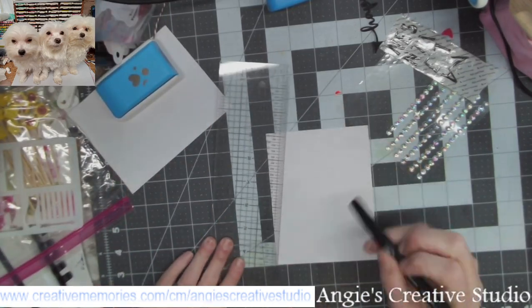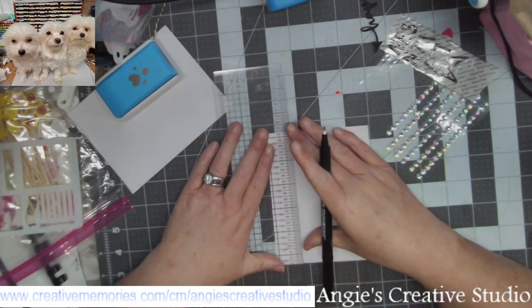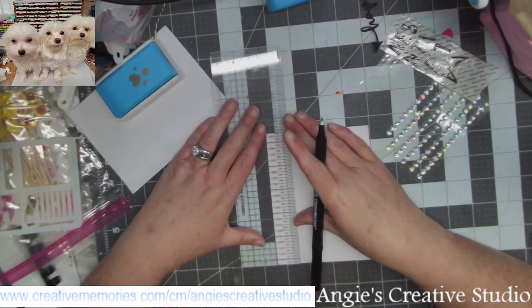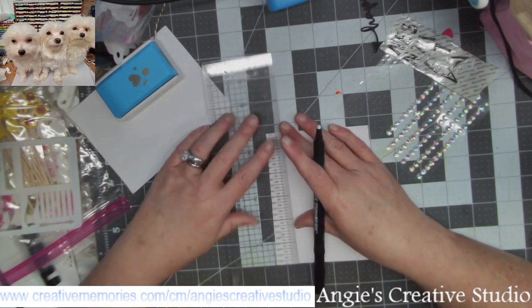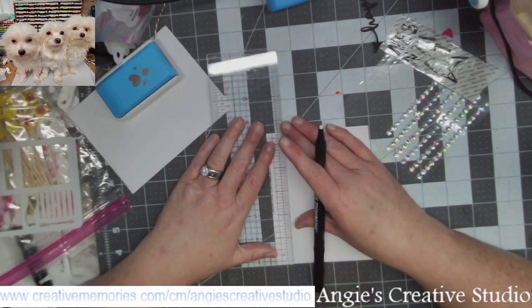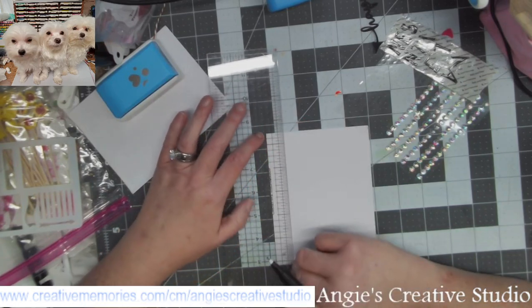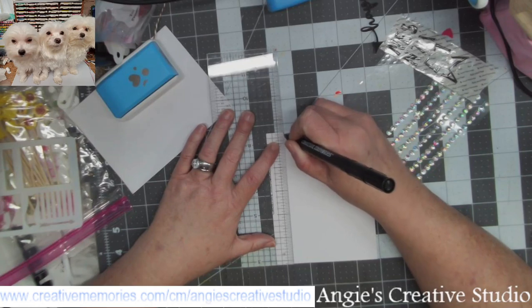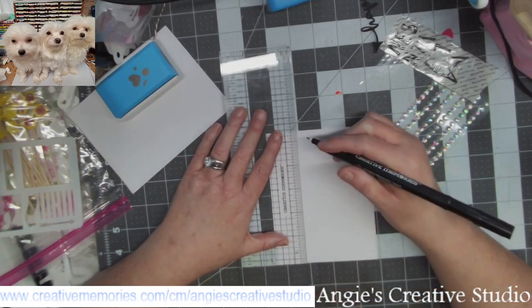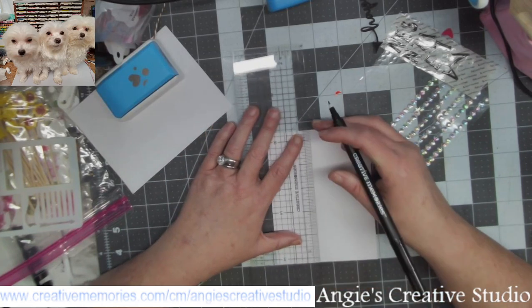Okay, I am going to use this marker, or this pen. Let's use this one. About three lines in, and I'm using my Creative Memories Zero, whatever that thing's called. And I am going to mark three lines down here.